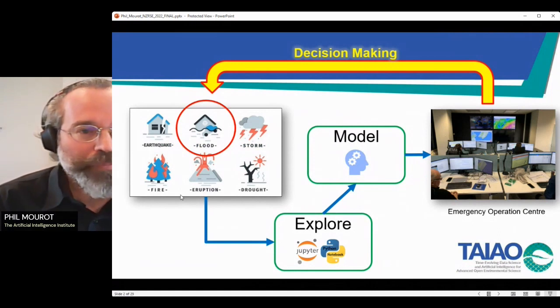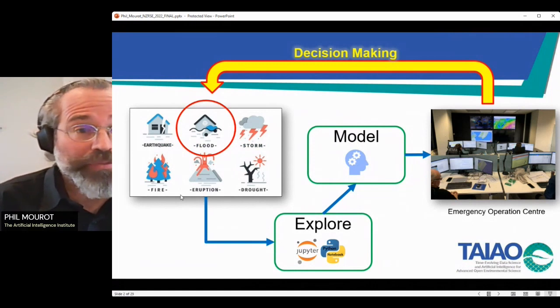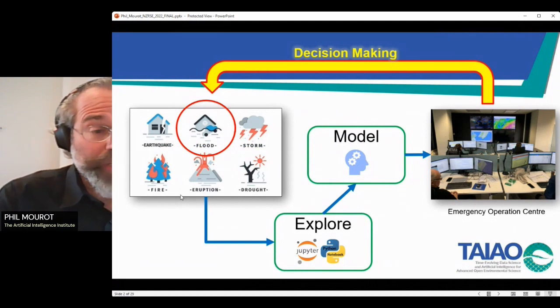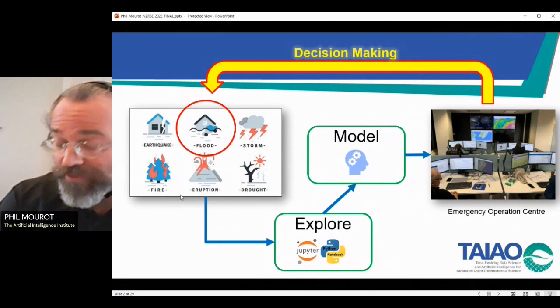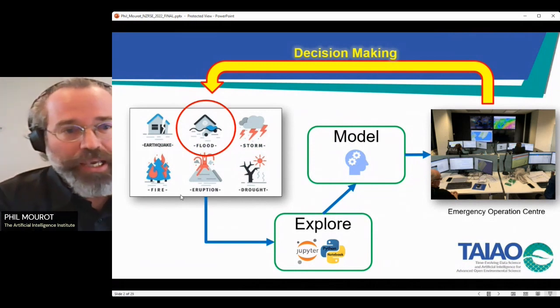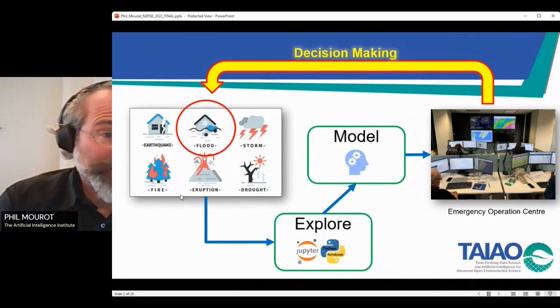I'm going to present the work that we are doing for modeling flood for the use of an emergency operation center, which is dealing with flood in real time and having a data-driven approach. The output of this is that we can get informed, better decision making for how we can deal with flood.